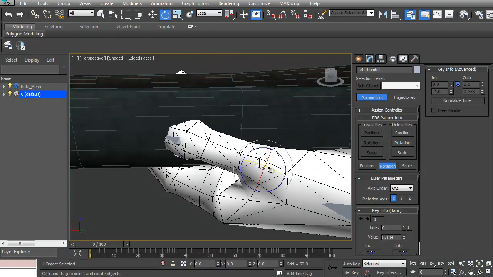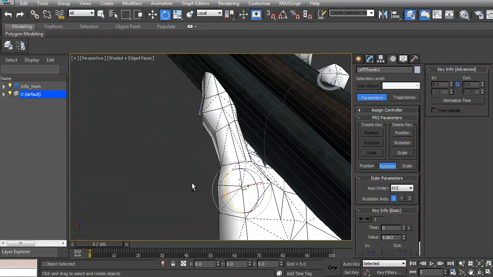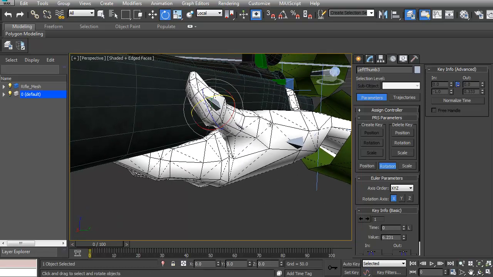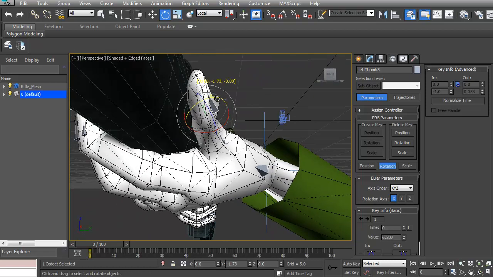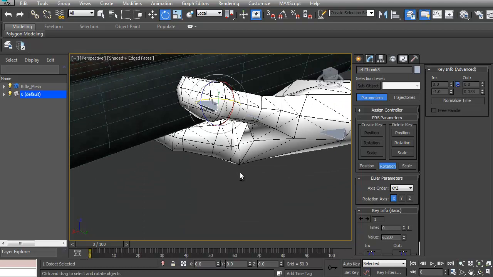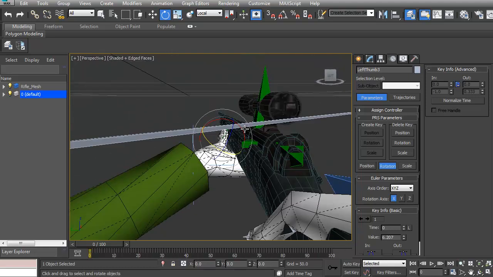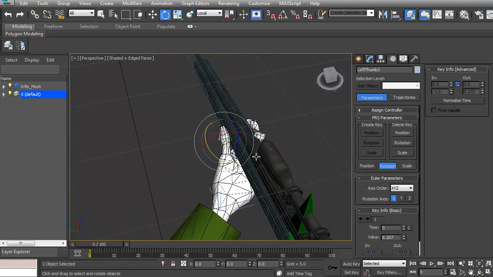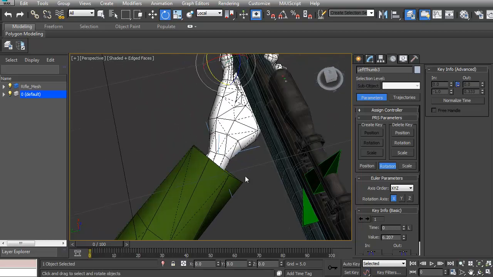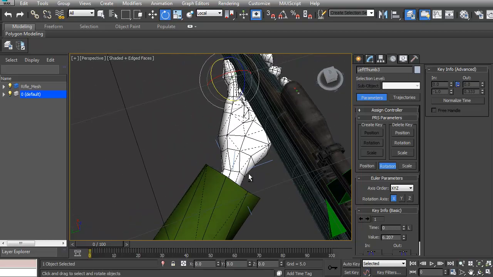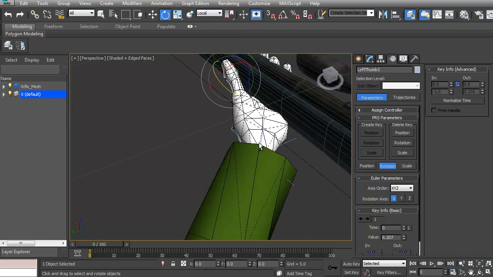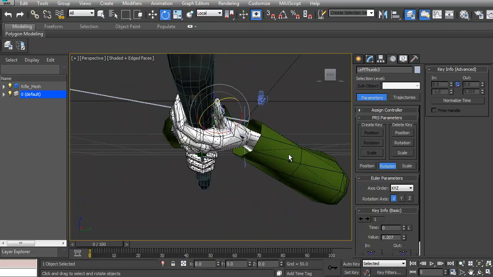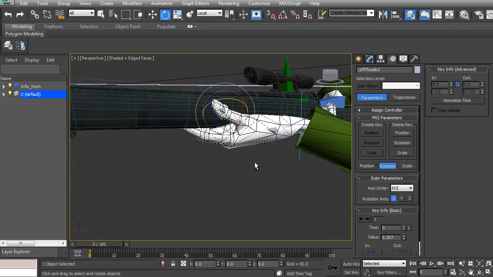Sometimes I don't want to do the Page Down thing, but for here I will, because you do have to lift your hand off the keyboard and stuff. Kind of don't like that. To be honest, I think I kind of want to turn the hand a little bit more forward.